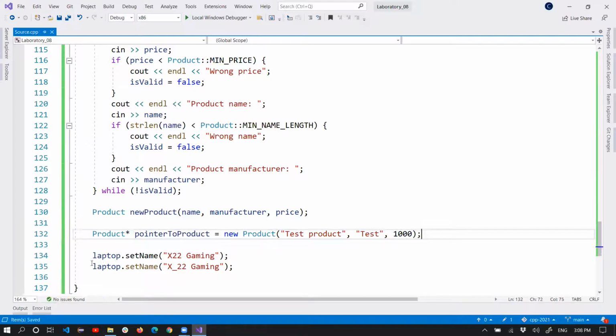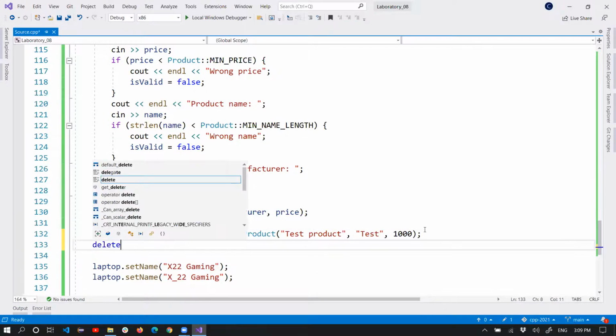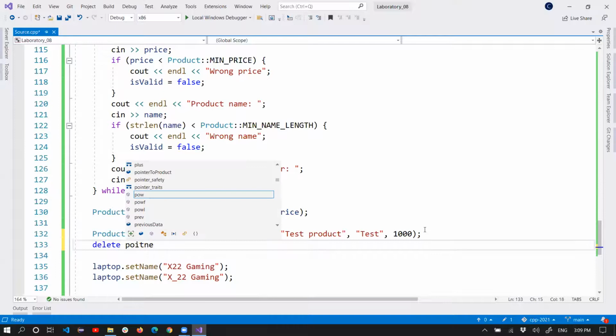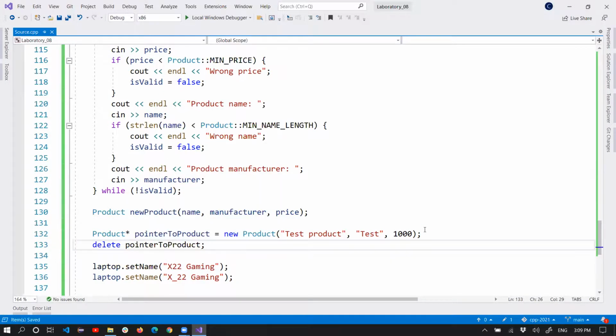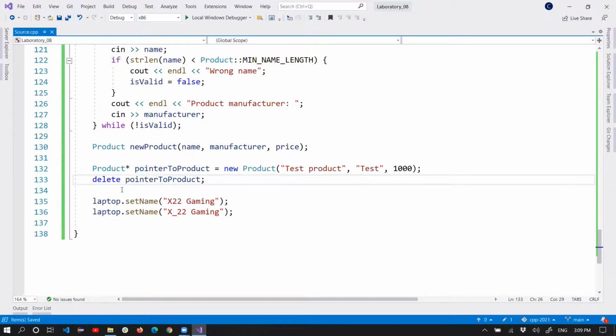Okay. And now, because this is in heap, I can destroy it. So delete pointer to product. Remember, what you create with brackets is destroyed with brackets. Here I'm creating only one product, I don't have brackets, so when I delete it, it's without brackets. Okay, this is the rule for delete.